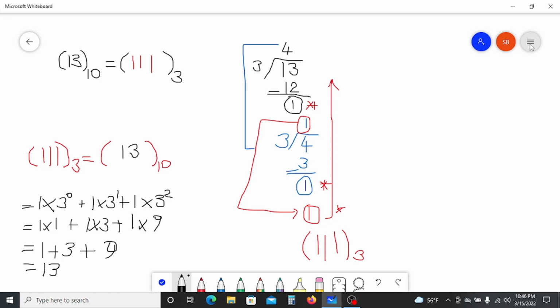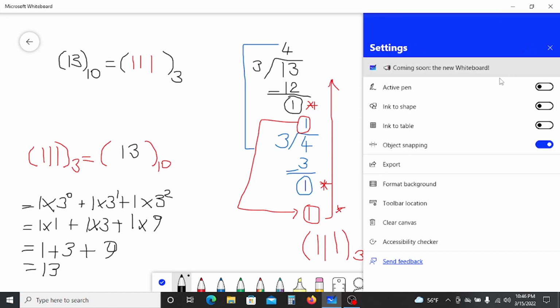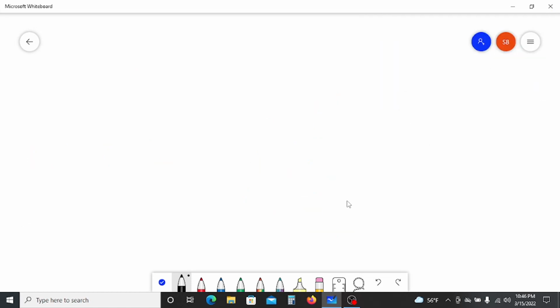Okay, let's clean. Let's take 17. You can go for bigger numbers, but division with bigger numbers takes time. If we understand simple cases, we can do the other things easily.